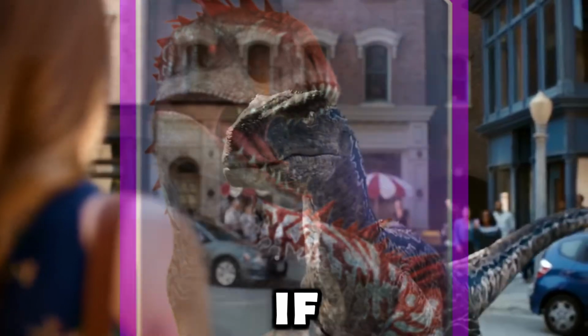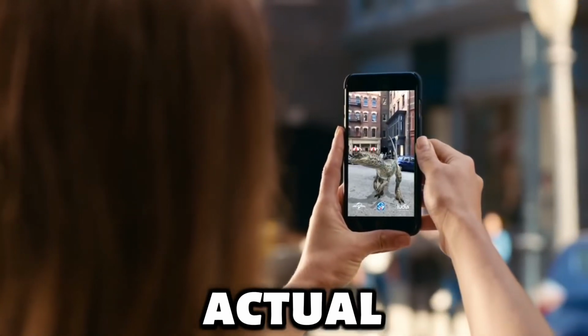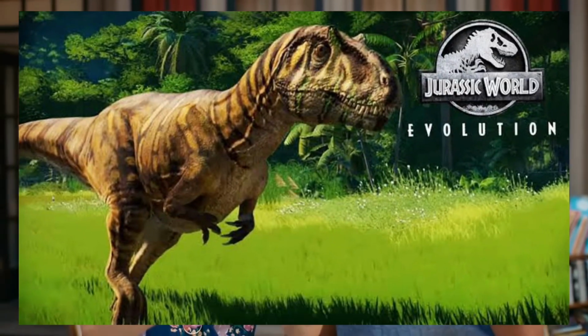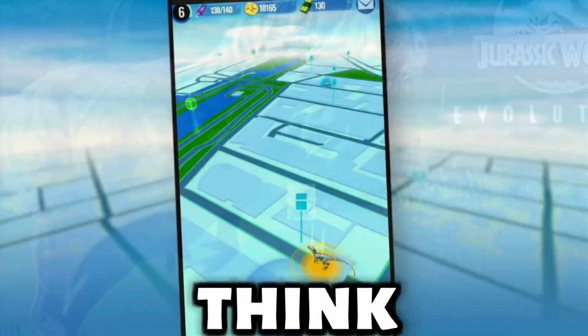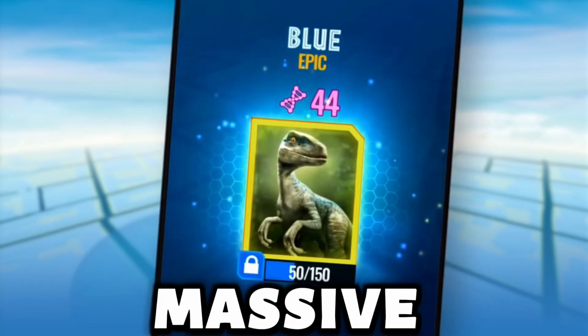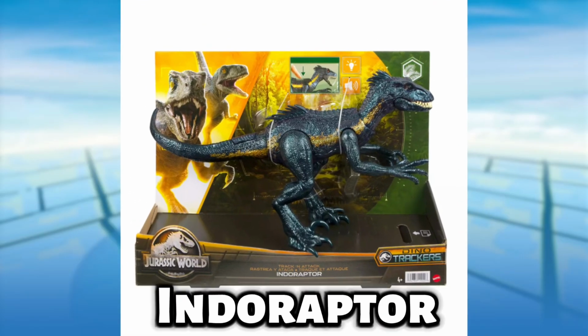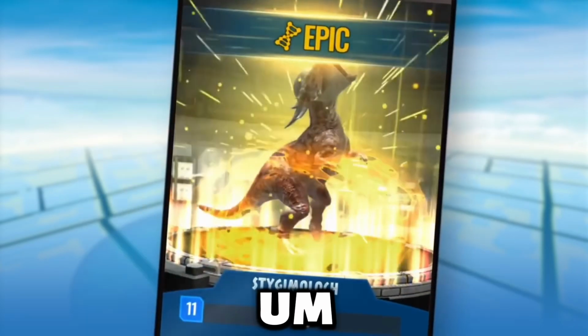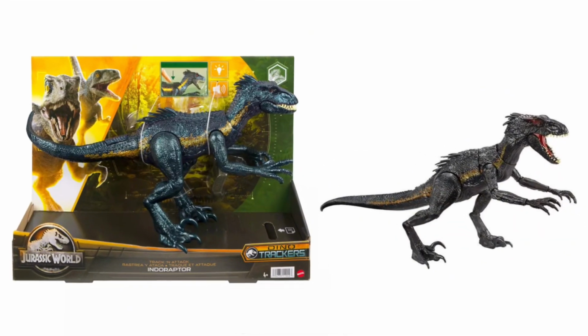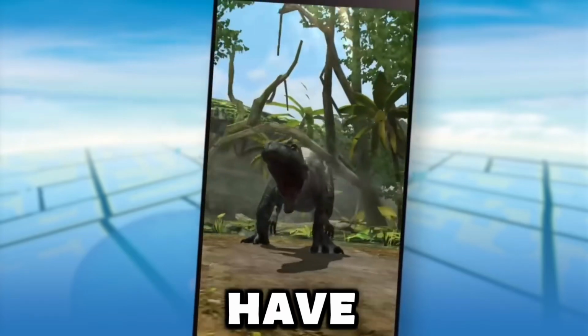But then I think if Sinraptor is going to be an Omega, it could be fused with that. Now, I know it's not an actual raptor, and it's a Metriacanthosauridae, but still, I think with it being the only thing that has raptor left in its name, it could be a massive Indoraptor. We do know Mattel recently made a bigger than normal Indoraptor toy, bigger than the previous 2018 sized one, so I just think it could possibly work. We'll have to see what that looks like.